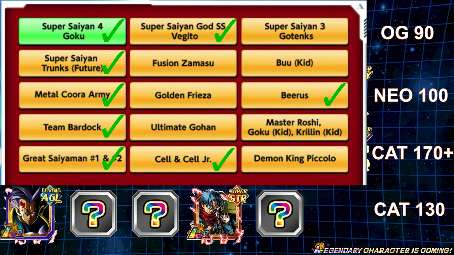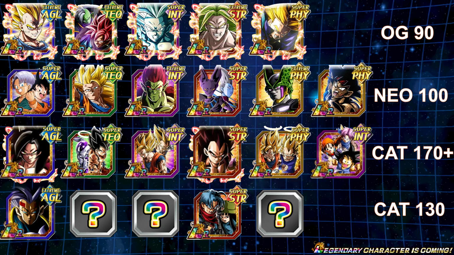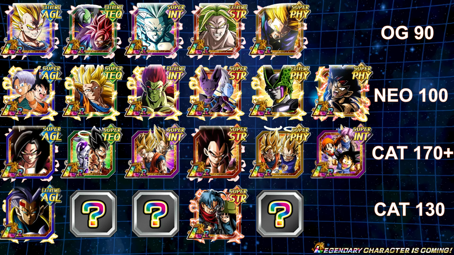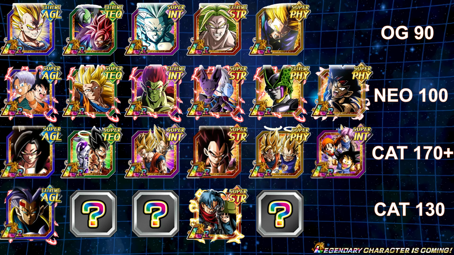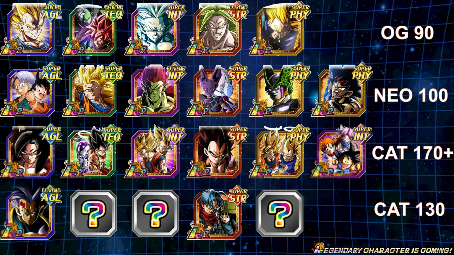Do you guys think it'll be someone different, not on the list, or basically they are going to finish out this list here? So right here, once again, one snapshot, one page of all the summonable LRs: the OG 90, the Neo 100, category 170. You can call those also Celebration 170 because they're all part of the celebration. And then category 130s. Include this with the free-to-play LRs, 20, and then you have 19 here.